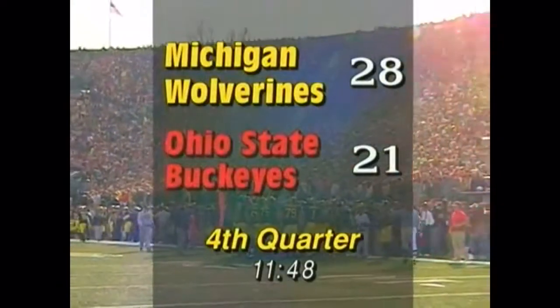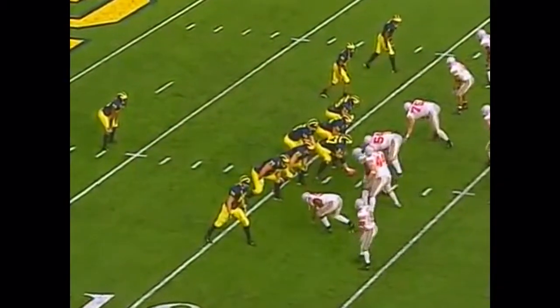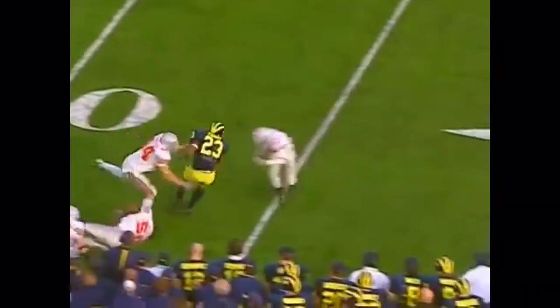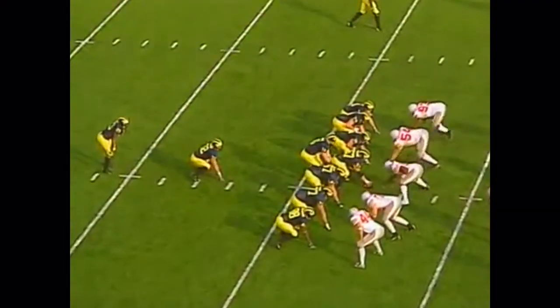This came up with a huge play. Michigan's ball on its own 12. Edwards and Breston all to the left — remember Jason Avant got hurt earlier. Here's Navarra to throw, swings it to Perry, little screen right side. He's up the sideline to the 20, to the 25. First down — first down after that 15-yard pickup. The ball is at the 27.